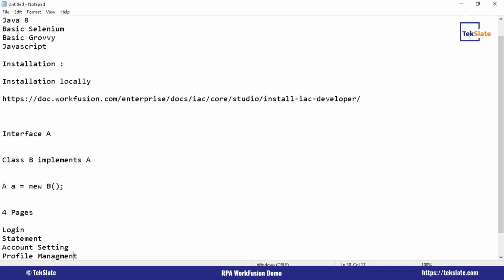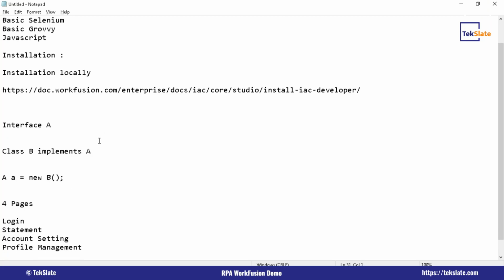For the login page, we have functionalities like enter username, password, and click on submit. We will organize all of these within one login class. Inside it we will have three functions: one for entering the username, one for the password, and one for clicking on submit. This is the way we are going to organize everything.